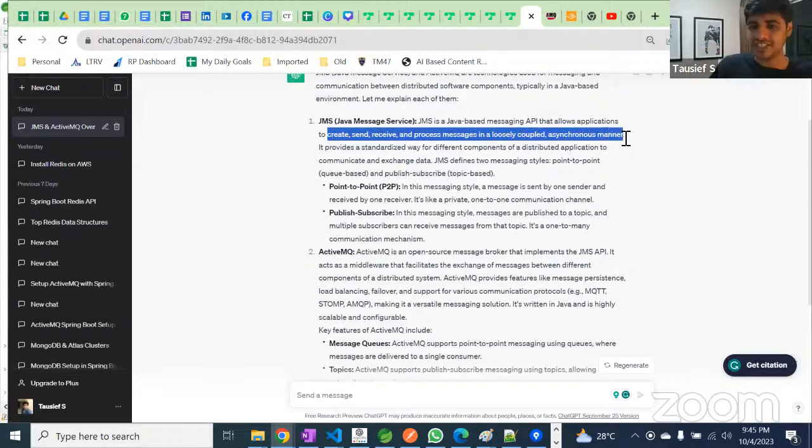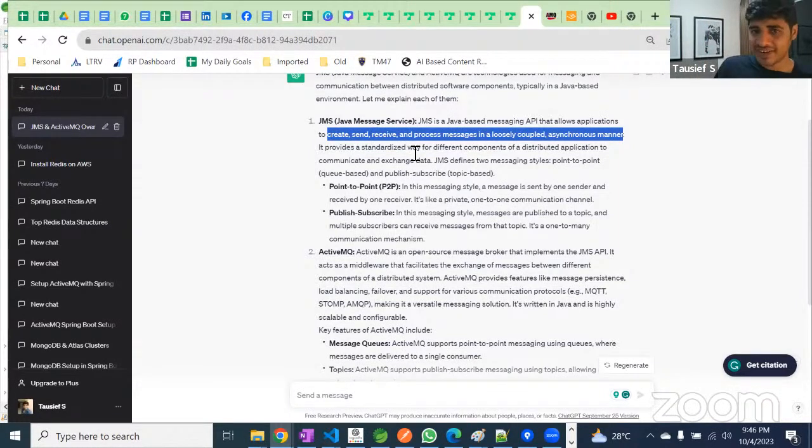Loosely coupled sender and receiver. In our case, sender is the payment service, receiver is maybe the order management system of e-commerce. Both are loosely coupled, there is no linkage, and asynchronous. For that, JMS is introduced.